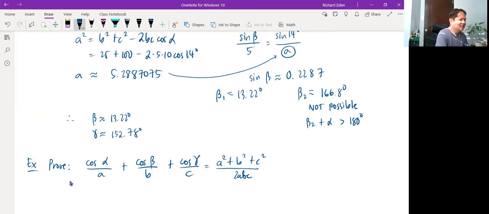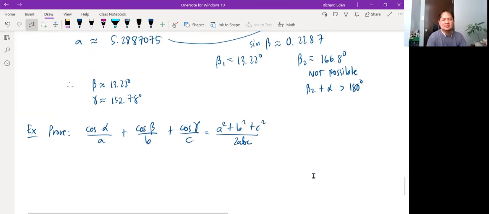Wait a minute. The two ABC at the denominator can multiply out. But the more complex side is the left side. The left side involves the cosine of alpha, beta, and gamma. And the right side, A squared plus B squared plus C squared over 2ABC, does not involve those cosines. So I think one way to go about this is to start with the left side and find a way to remove those cosines. Let's start with the first fraction.